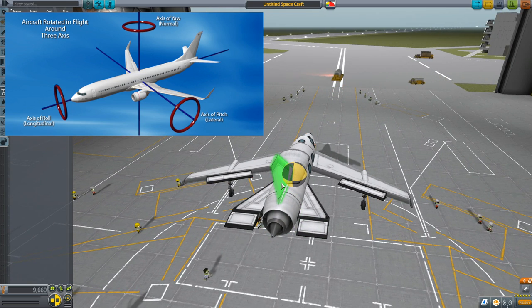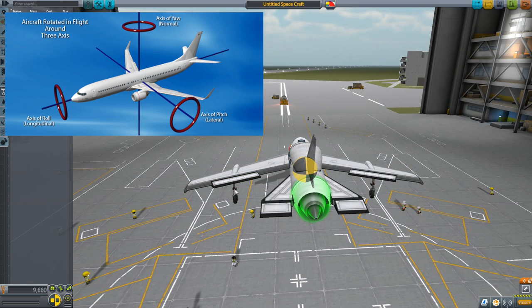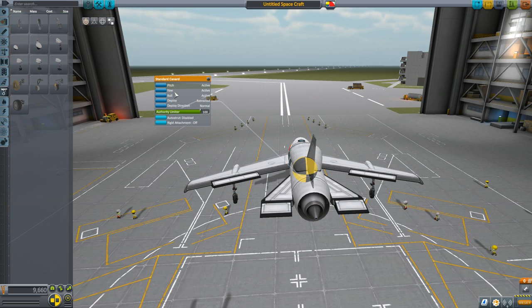Let's take a look at the tail. The tail's going to apply a force horizontal to the plane. That's going to affect the yaw. It's turning left and right. So that is what I want it to control. So we're going to disable the roll. We're going to disable the pitch.